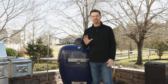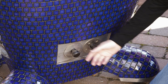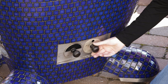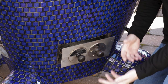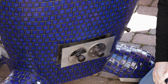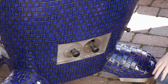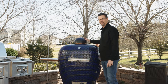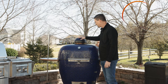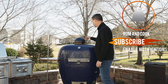The way this guy works is very simple. On the bottom here we've got a couple of knobs — we can open up our vents, and this also pulls all the way out for when you really need a lot of air in there, like if you're doing pizza or something hot. You control the air in and you control the air out, and this just rotates — the more turns, the more airflow.